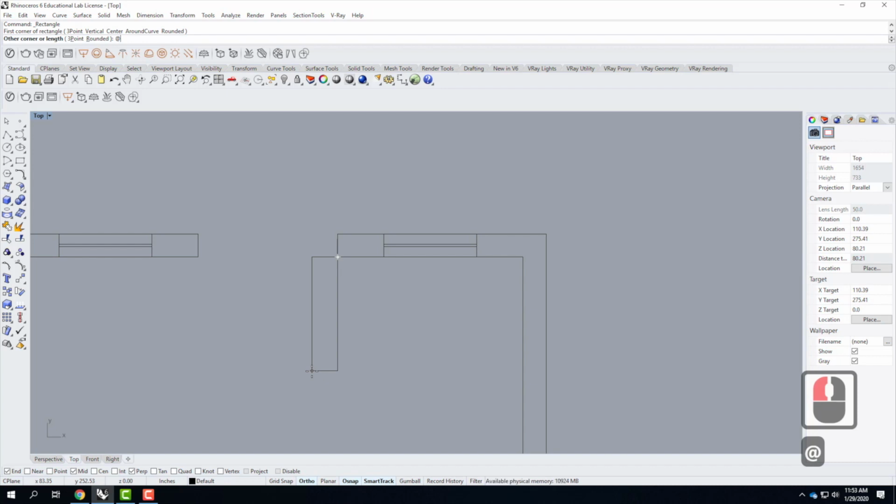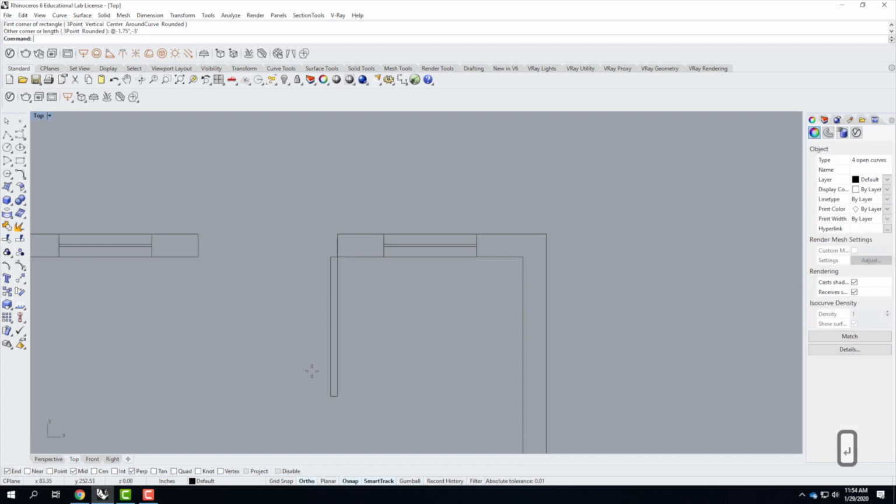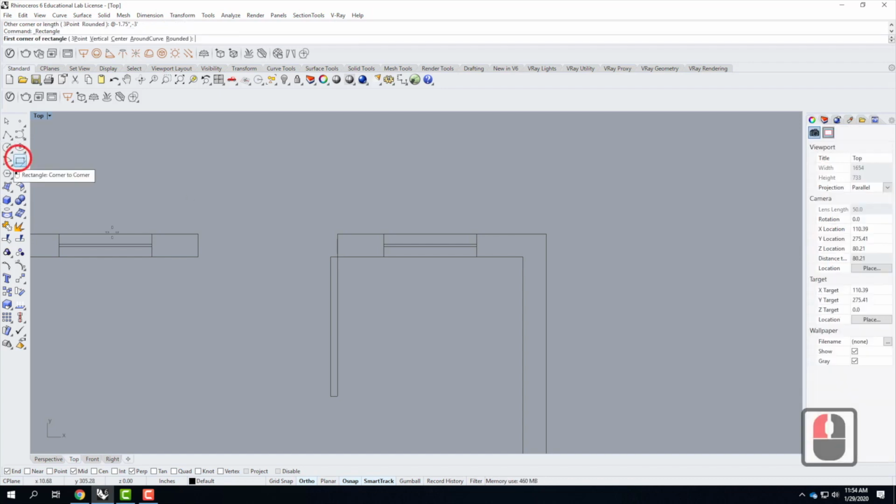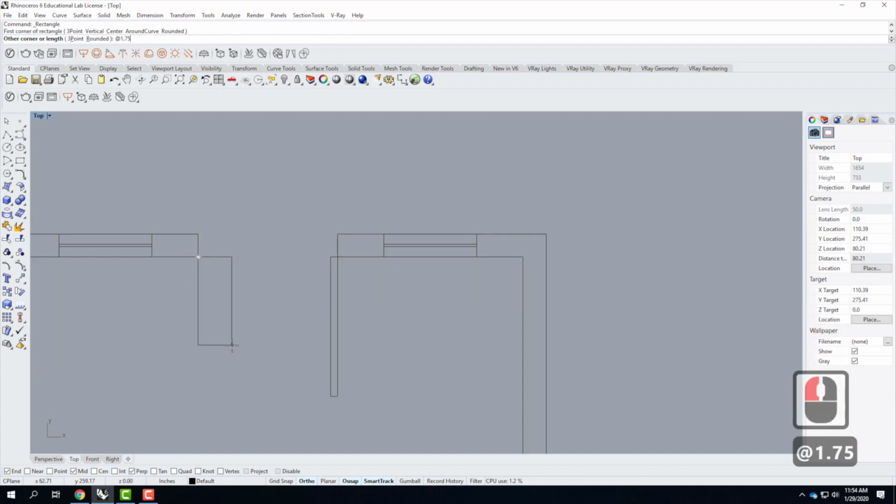x direction first, so it would be negative 1.75. It's assumed to be inches, or I could type the quotation mark for inches, comma, and then how big is the door? It's a 3-foot door, so it would be negative 3 feet. So in this case, because of the location of the door, it's negative 1.75 for the thickness of the door and negative 3 feet for the distance of the door, and that then gives me my door. If I was going in a different direction, let's say I was right here drawing the door, in this case it would be @1.75, this time positive, comma, negative 3 feet. That gives me that door, followed by enter.